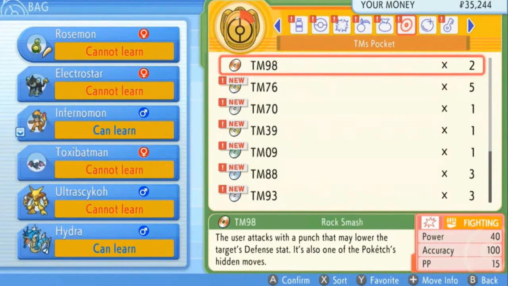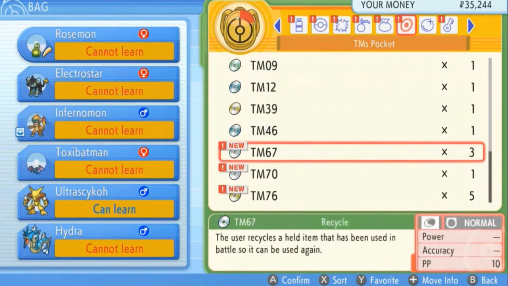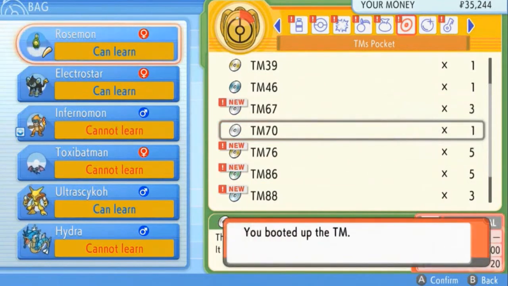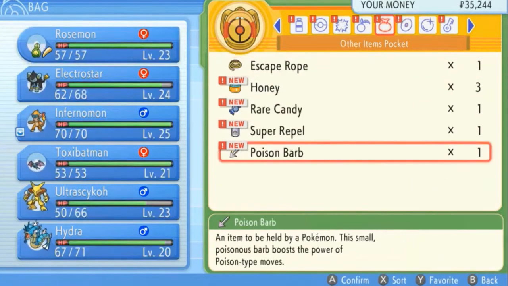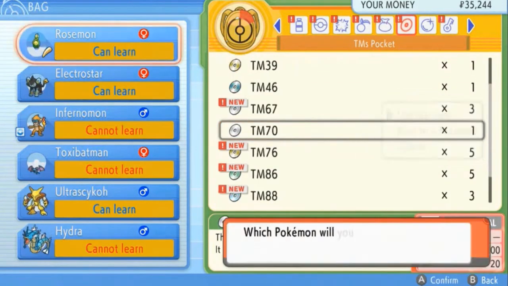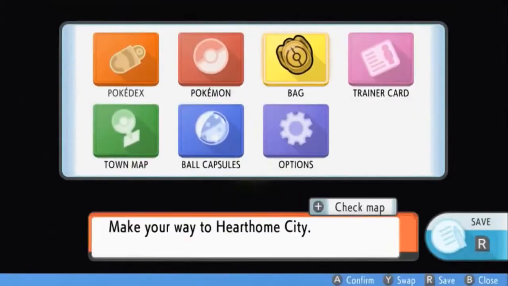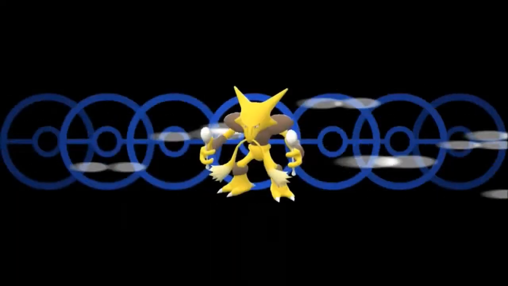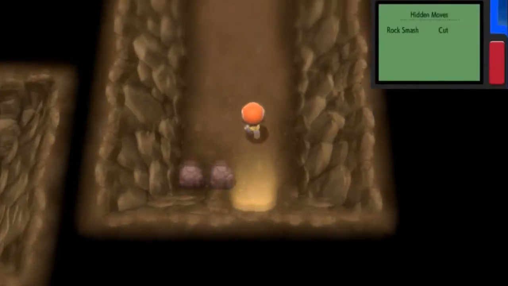Okay, so let me organize this thingy right here by number. Okay, so TM9, Taunt, Thief. Okay, we got Flash. We can actually buy this and... Okay, so hold on just a sec. Okay, you know what? Let's go ahead and teach Ultra Psycho Flash since it's bare, like, you know, we can actually get Flash later on right here, okay? So there we go. Got Flash. And now, I believe yes, we can use Flash in this location, and just like that, we have now opened up another location right here.